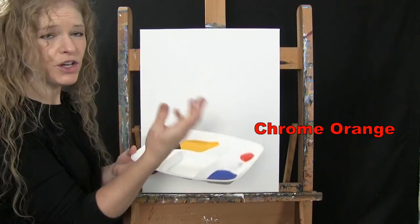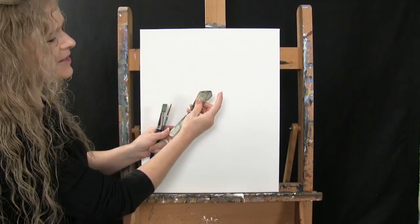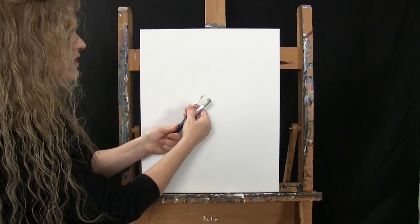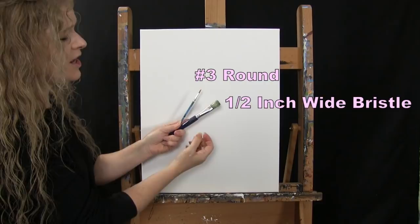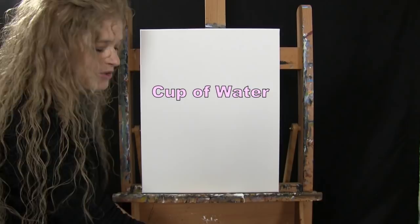For my tools today, I have a standard number 2 pencil. I have a double angled palette or painting knife. And then I have 2 brushes. I have a 1/2 inch wide flat bristle brush, and I have a number 3 round brush. And I probably refer to these as small and large as we go through the painting process. If you're painting along with me, you're probably going to want a cup of water for washing your tools, as well as a paper towel for drying them.